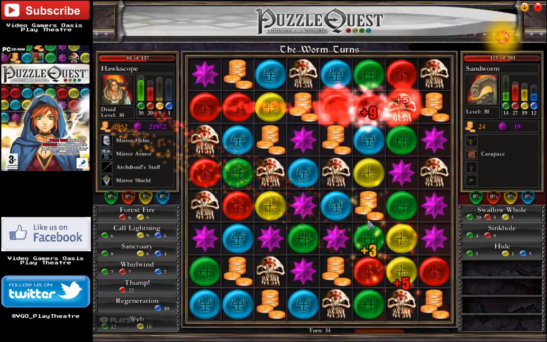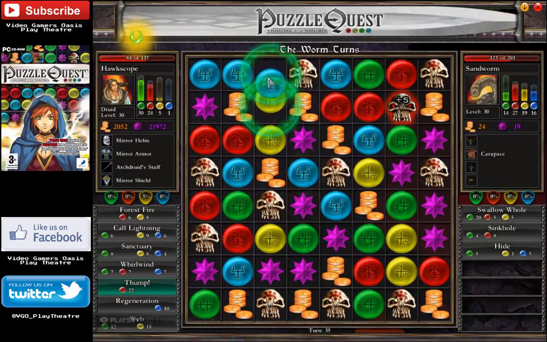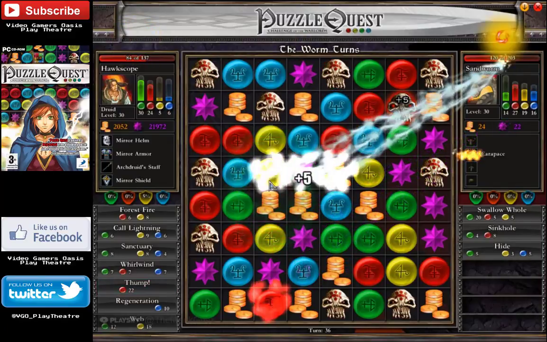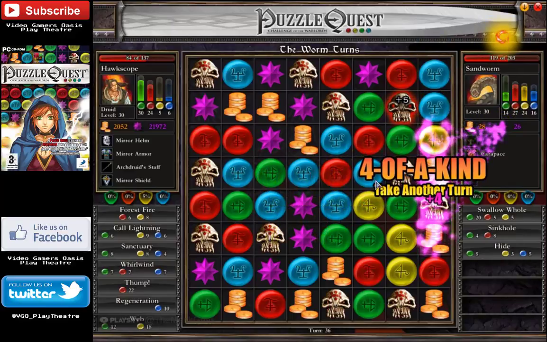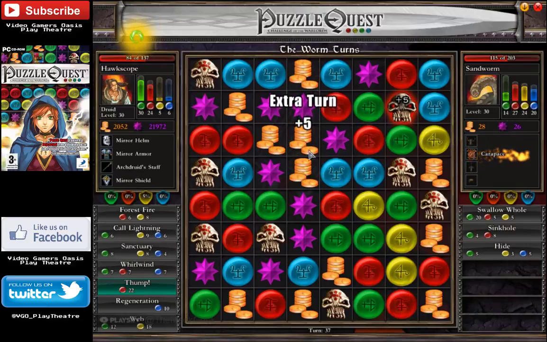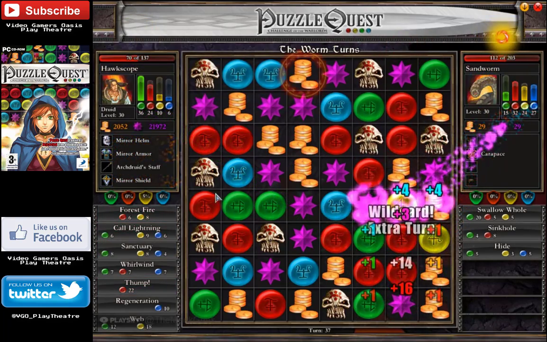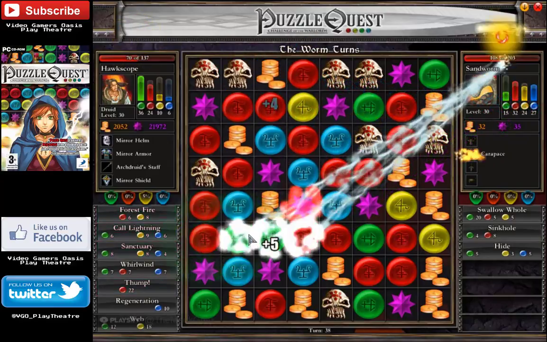Gold. And we have blue stones. And skulls. What else do we got here? Finish them off. Skulls. Extra turn. Gets an extra turn. The yellow stones. Ouch. Ouch. Skulls. Take that.